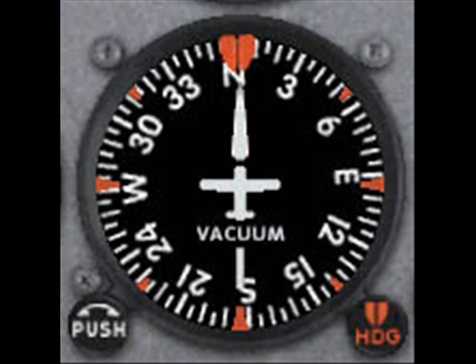Between these numbers are 5 and 10-degree heading increments. To fly a specific heading, simply turn the airplane in the shortest direction to the heading desired. For example, turn the airplane until the nose of the airplane in the heading indicator points to the letter W for west — this is the heading of 270 degrees. If the heading remains constant, then you're flying straight and thus not turning. This is another way to identify if you're flying straight.